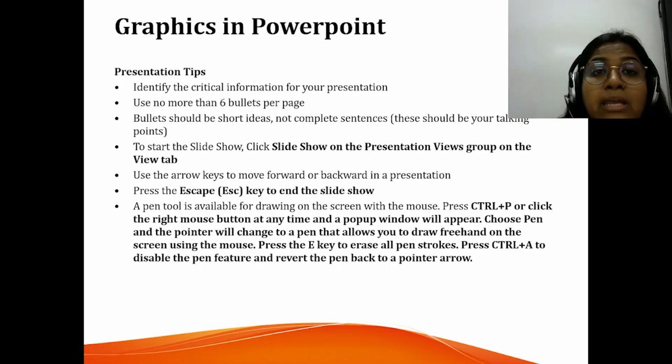Next comes creating the title page. Click the first box that says click to add title, and add the title of your presentation. Click the bottom box to add your name or any other subtitle that you choose. Once you have your text in the boxes, you can change their font, size, color, etc. with the toolbar options at the top.